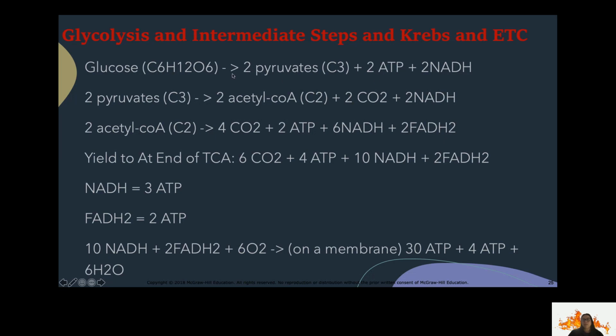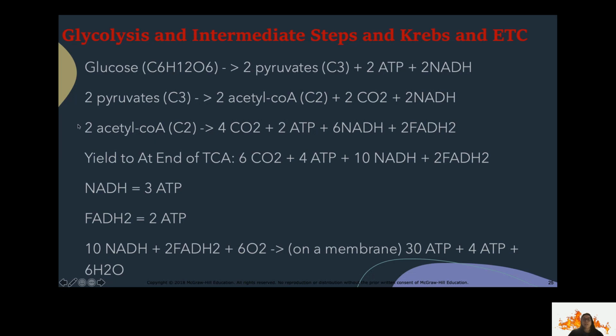After glycolysis, there's a small intermediate step in which those 2 pyruvates are actually converted to a molecule known as acetyl-CoA. Now, this is only a 2-carbon sugar, so 2 carbon dioxides are actually released during this intermediate step, and you get a couple more of those taxicabs. Now, it's going to be these acetyl-CoA molecules that are going to begin their adventure down into the further pathway of the Krebs cycle, sometimes called the citric acid cycle.